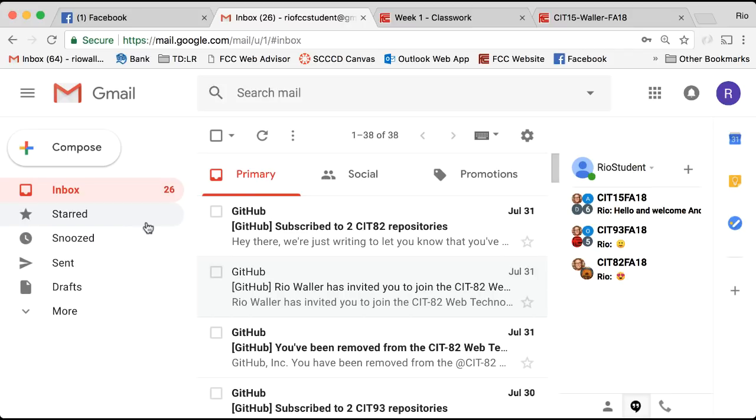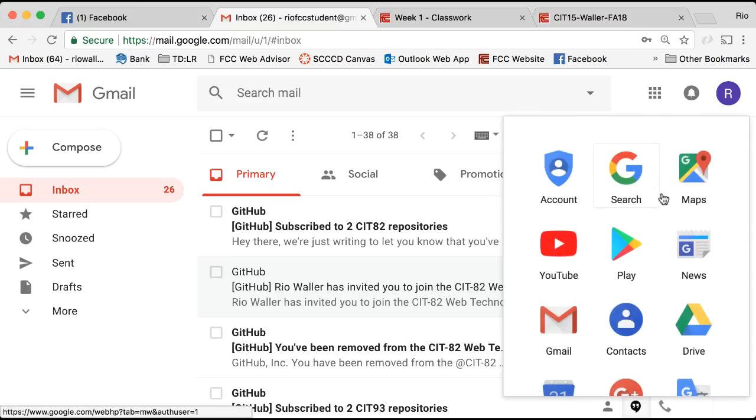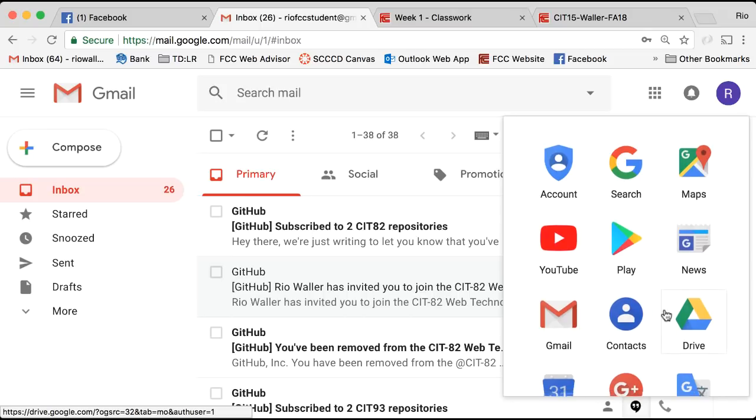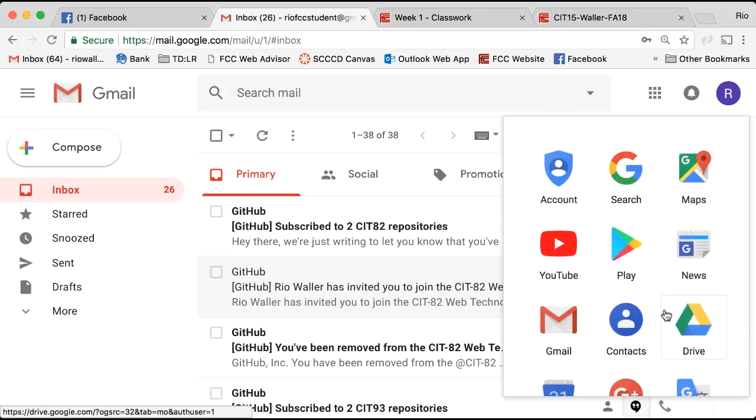Okay, so I'm going to show you the 2 ways you can get to Google Drive. First, once you're in here, you can come over to all these dots in a square here, and if you click on them, it even gives you a little tooltip that it's the Google Apps. And then in here you'll see everything that they offer. Well, not everything, actually a subset. And then in here you should be able to find Google Drive. So I could click on that.